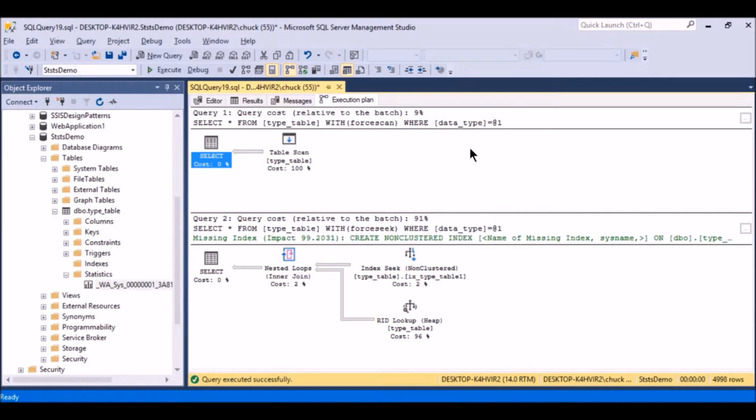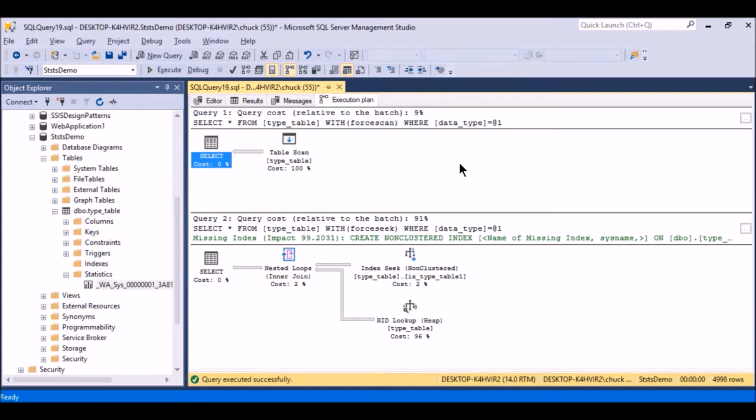I should point out that cost isn't necessarily the time that it takes to process it. It could take a lot of things like how much of the CPU it's taking up or other resources. And another issue is that this table we're querying is small. So if I were to actually try and time this out, it's only like 10,000 rows. These two queries would probably come out pretty close. This wouldn't necessarily take 10 times longer. But if you do try and time it out yourself, don't forget to clear your cache with drop clean buffers.